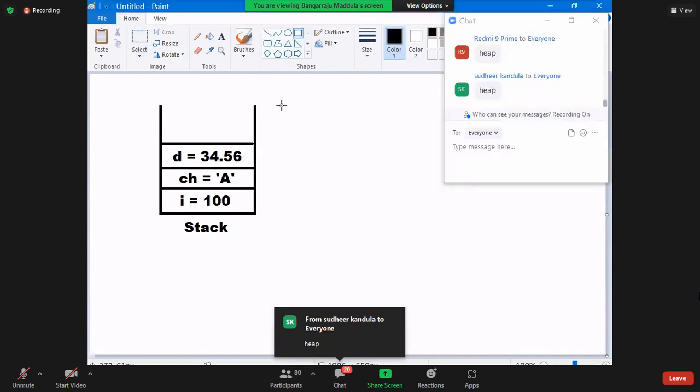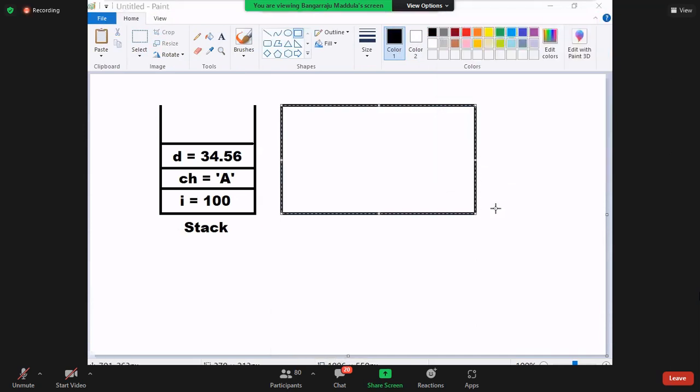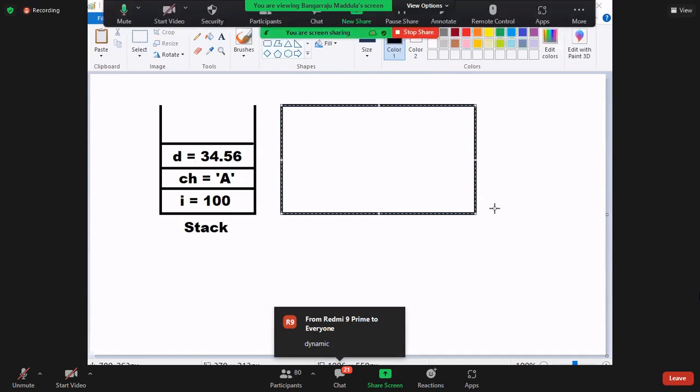So what is heap? This is a different thing called heap memory. And about this heap memory, guys, heap memory doesn't have any restrictions like first in, last out, or last in, first out. What is that? Stack memory is like a classroom. Once you enter into the classroom, you cannot go out of the class until the class is completed. Am I right? Yes or not?